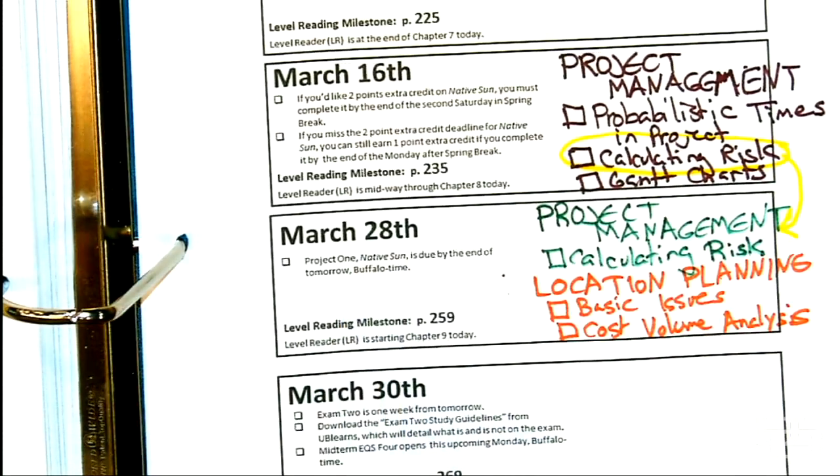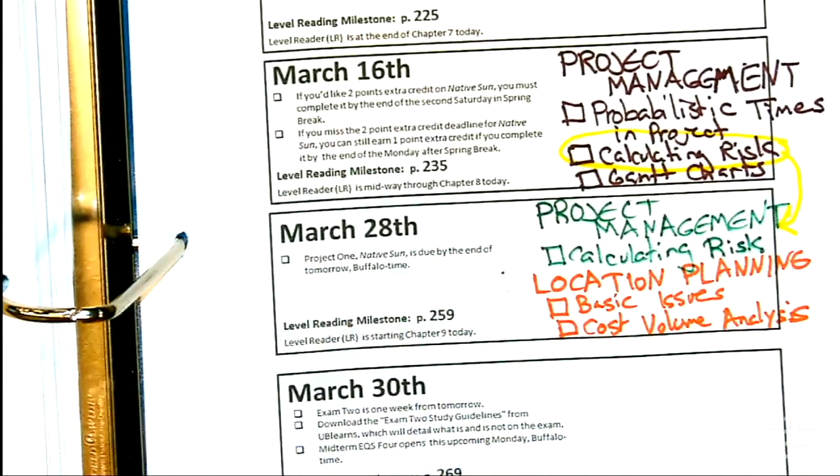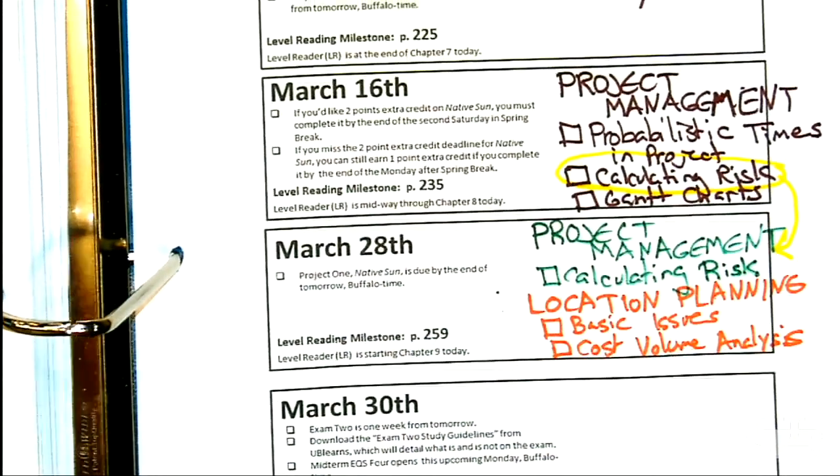Okay, so in real time, right now most of the class is finished. I'm looking at that reminder that Native Son is due by tomorrow midnight on the Buffalo calendar. And a personal congratulations to most of the class. At this moment, about 71% of the class is completely finished with full credit. So those of you who aren't, as I'm talking in real time, there's still somewhat less than 48 hours.